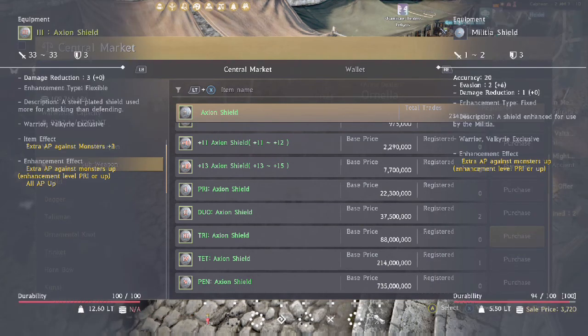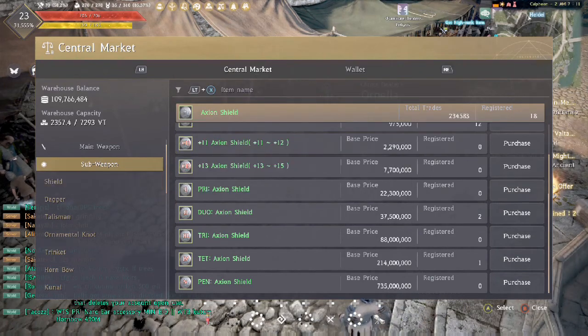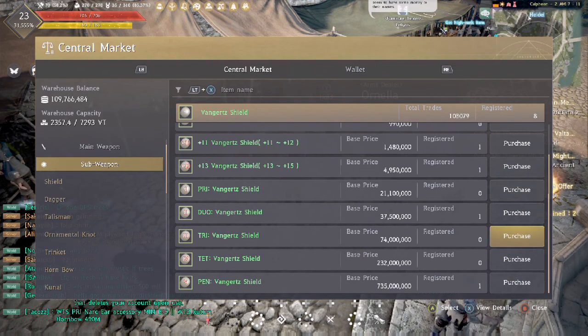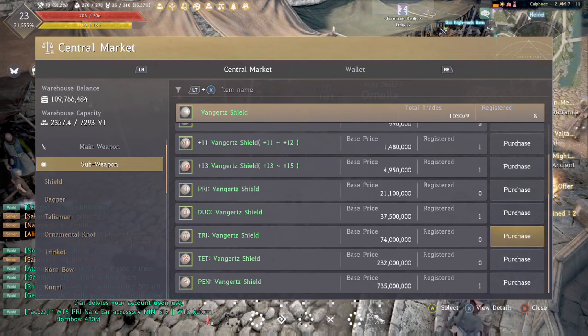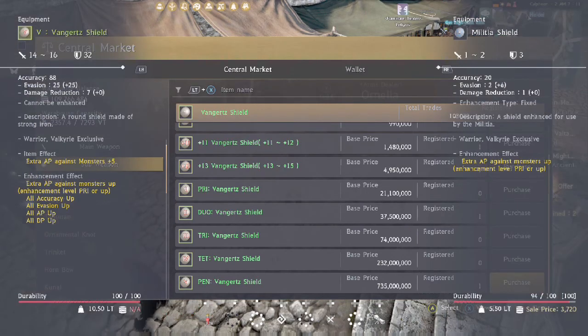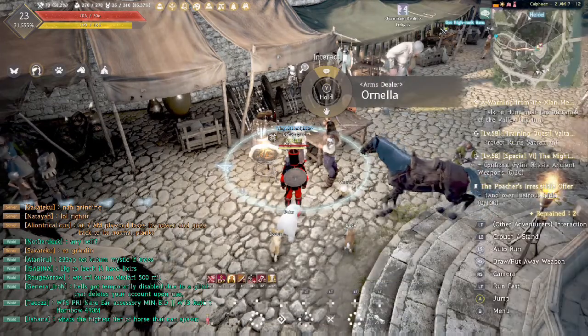So again, if you're building AP, go Axion. If you're doing PvP, go accuracy. So Vanguards if you're playing warrior, just so you could hit those damage brackets. So sub weapons are sub and primary weapons. Again, PvE, bears is the way to go. PvP, Urea is the way to go.